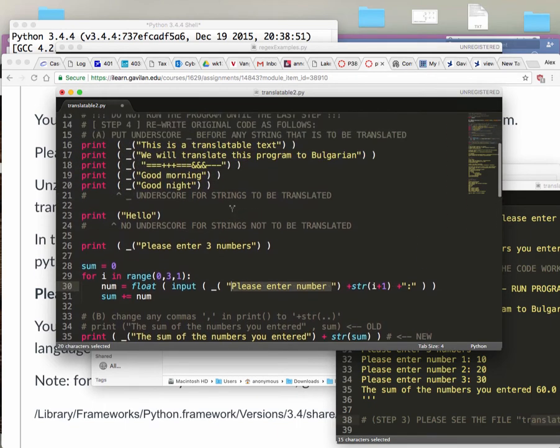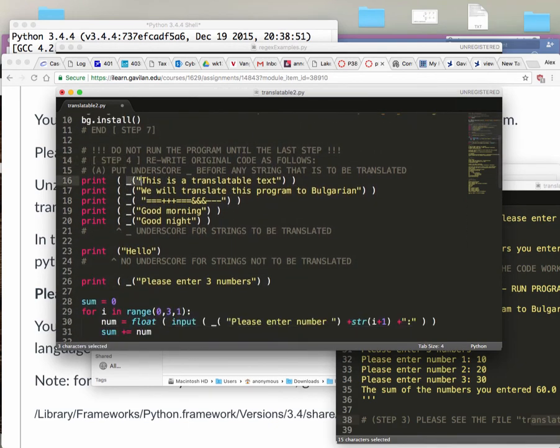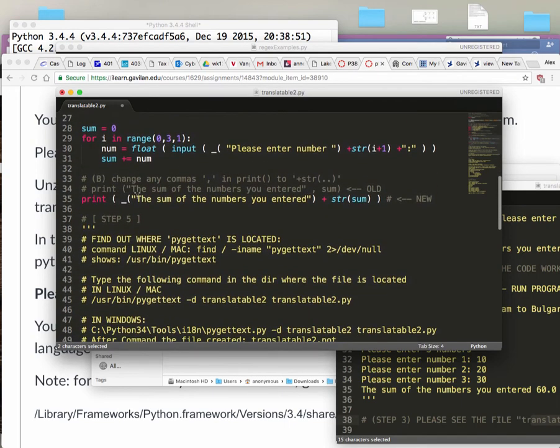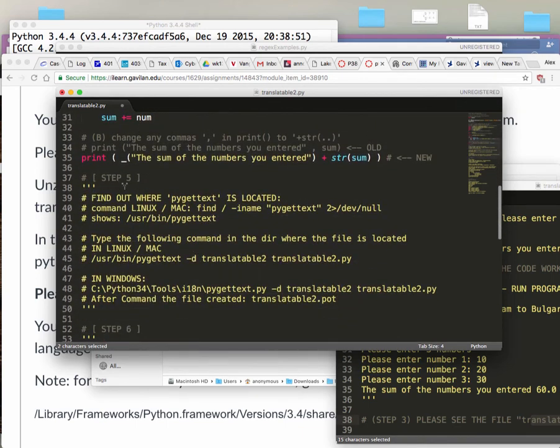So these are basically the steps. Step 4 was we go through our original code and mark everything that we want for translation, just like I showed. Now step 5 is we have to find where this pygettext is located. In Windows, if you're using Python 3.4, it is going to be located in something like C:\Python34, depending on what version you're using.